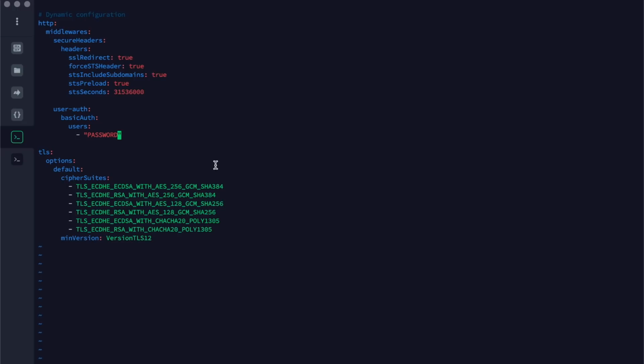By default, the Traefik dashboard is accessible to everyone. So to make it secure, we have a basic auth here for our Traefik dashboard. Don't worry, very soon I will replace this password when we generate the password to use. And finally, we have our TLS section, which contains a set of cipher suite algorithms that help secure our network connection.